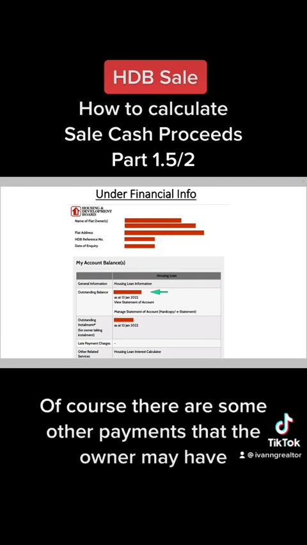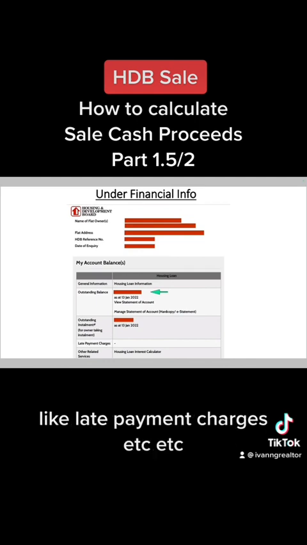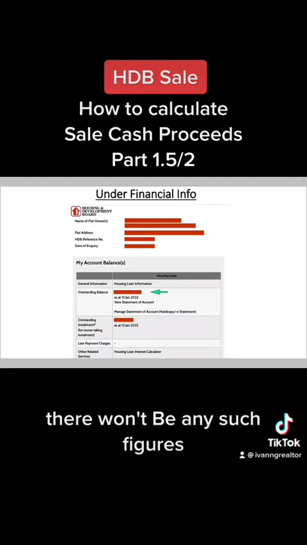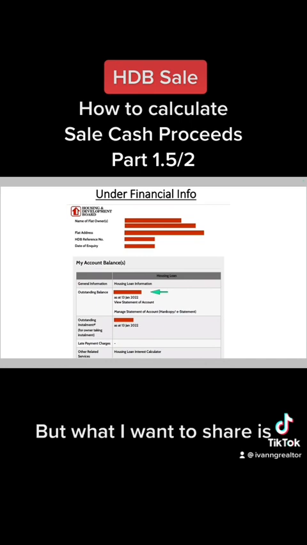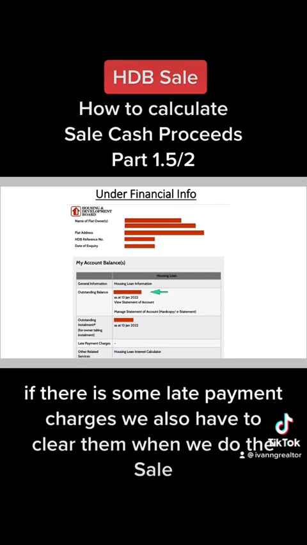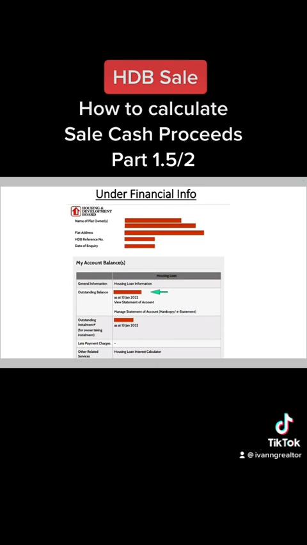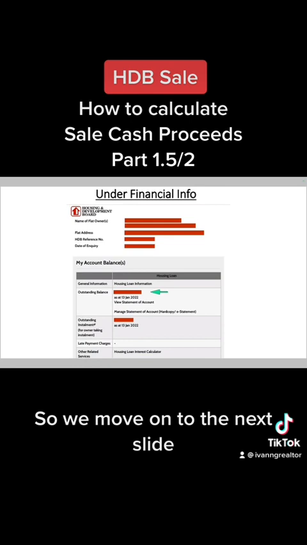Of course, there are some other payments that the owner may have, like late payment charges, etc. But usually most of the owners I meet at the time of sale, there won't be any such figures. But what I want to share is, if there are some late payment charges, we also have to clear them when we do the sale, and the HDB officer will do the necessary deduction. So we move on to the next slide.